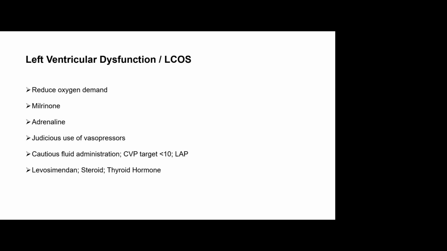And then there is levosimendan, which is used in ICU, usually in patients who are on levosimendan. Again, levosimendan is an interesting drug. It sensitizes troponin C to calcium binding. And again, as you see, it works on a different aspect of the calcium pathway. So milrinone, adrenaline, vasopressin, levosimendan is a combination. And you can add steroids, of course. We know that they upregulate the adrenergic receptors and stop the degradation of the catecholamines.